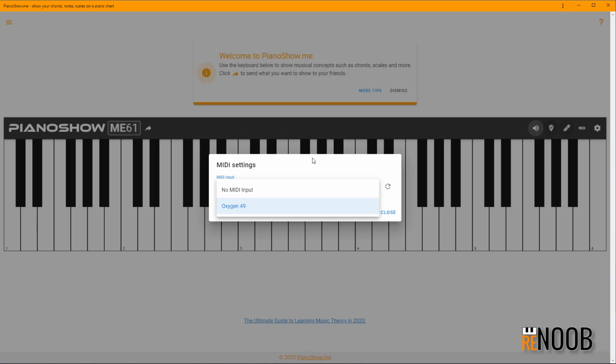Another thing is that even though pianoshow.me has these basic piano sounds, which sound manageable for the most part when you just want to show a musical concept, they are definitely nothing special, and you can get better piano sounds from your VST or something else. You might also want to show the same piano concept but use very different sounds from the piano. So that's another use case that we will try to solve in this tutorial.